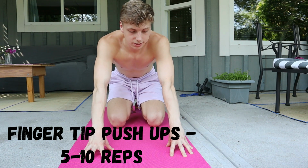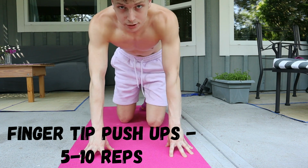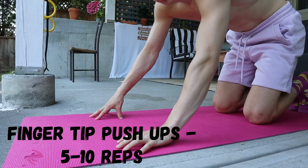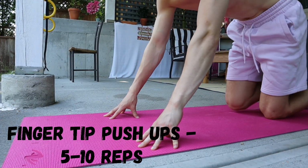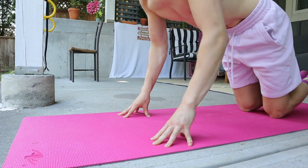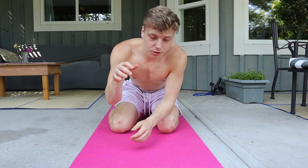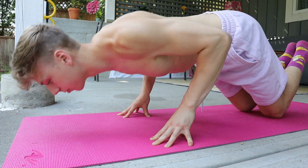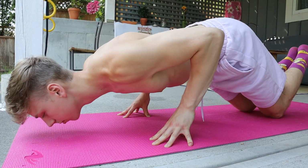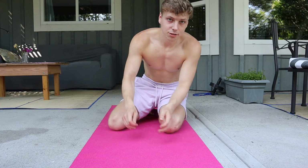If you bend them, it's a little bit easier, and you won't hurt yourself as much. So if you're a little bit sketched out about having completely straight fingers, just bend them a little bit. Then you start off on your knees and just do a push-up, and the farther away your knees are from your hands, the harder it gets. You want to do those fingertip push-ups maybe a few reps before failure, because you don't want to really hurt yourself and fall on your fingers. So just do maybe about 5 to 10, depending on how many you feel comfortable with.